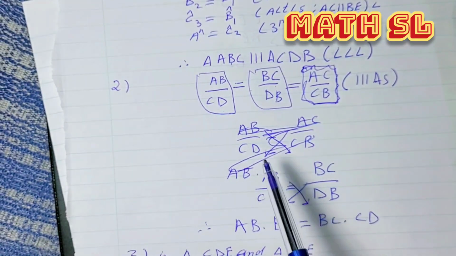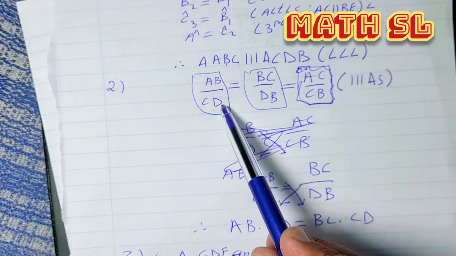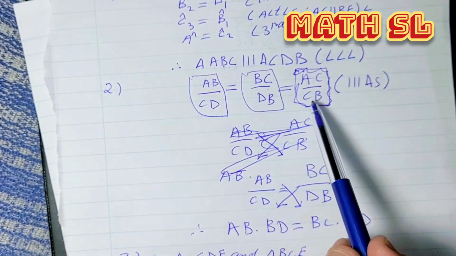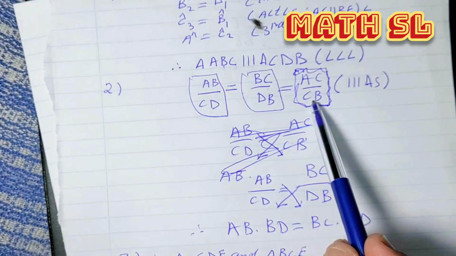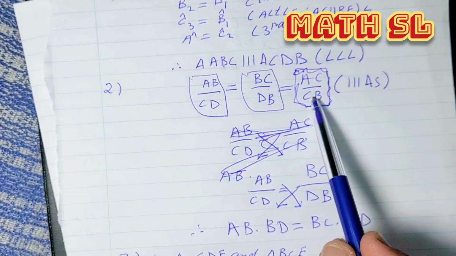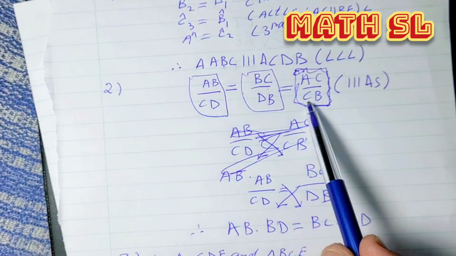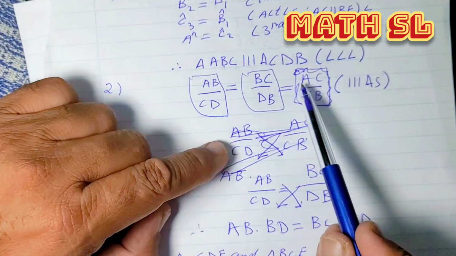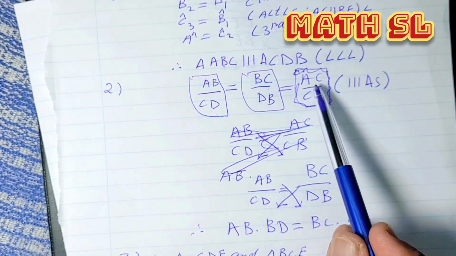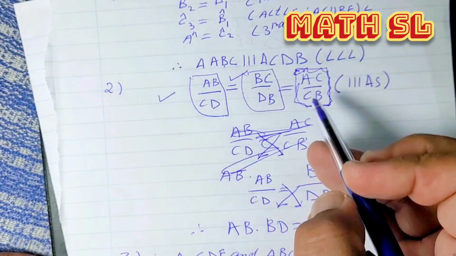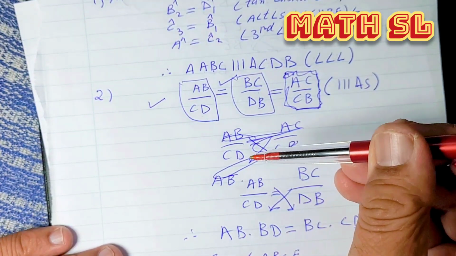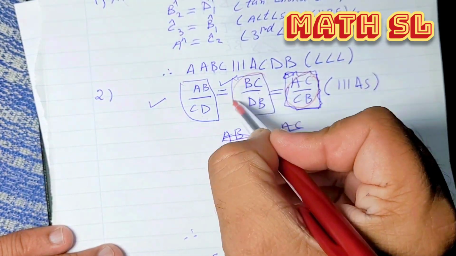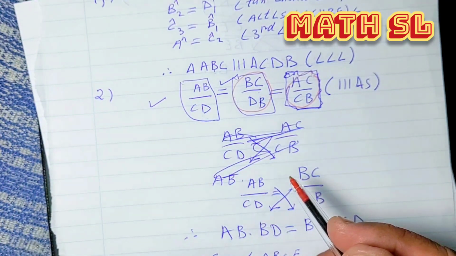So for part one, we already have here AB and CD, BC, DB, AC and CB. We're looking for BC over DB, so AC and BD. The AC is here and times DB is this. Can you see? AC times DB. In this one, we're going to use this one and this one, right?